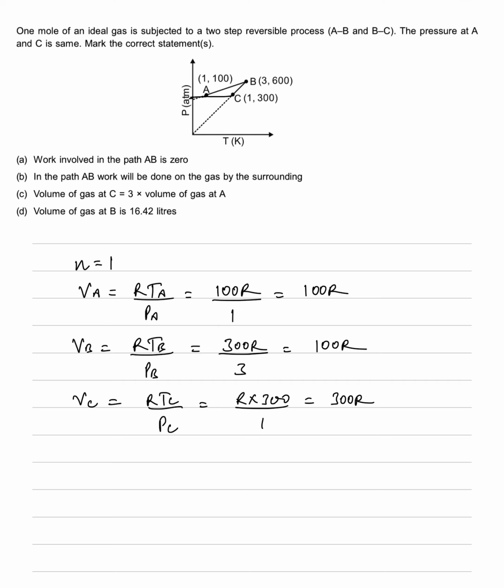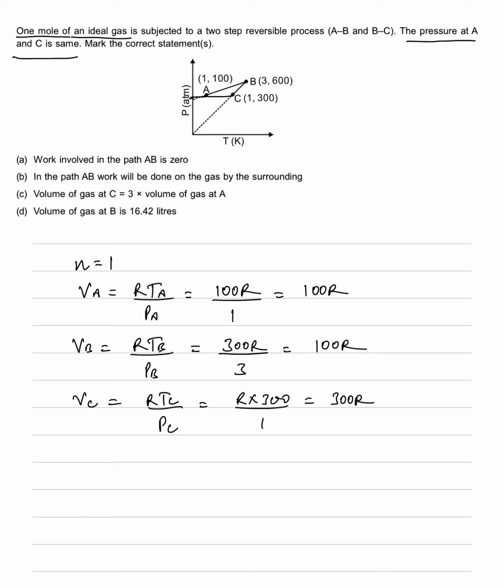Also one point is given in the question that pressure at point A is equal to pressure at point C. That means AC is an isobaric process, we can say. A few statements are given to us, A, B, C, and D. We need to find which of the following is correct. So basically, it's a multi-correct question, right? Now, n is equal to 1 is given to us, that is, 1 mole of ideal gas.